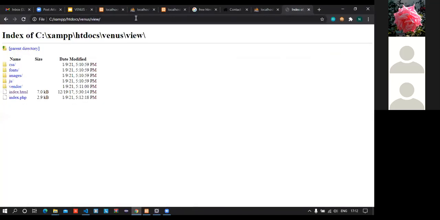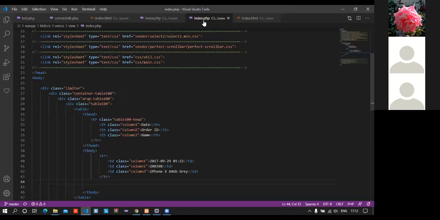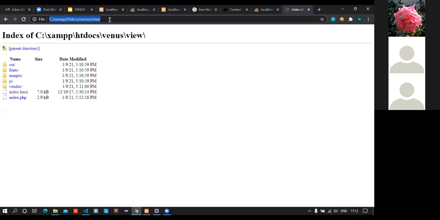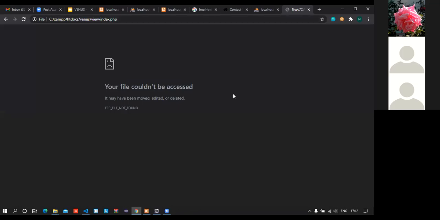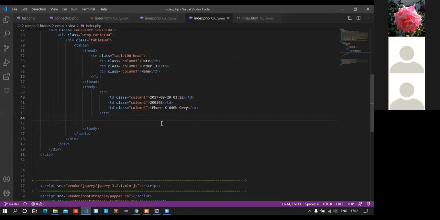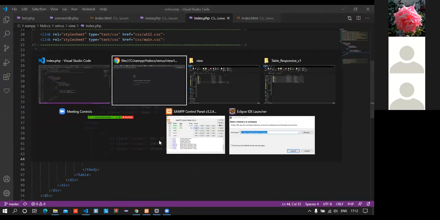That didn't quite work out. Why? Index PHP. Oh, it did not recognize me. Okay, let's see. It got confused when it saw 2 index files. Let's see what happened.